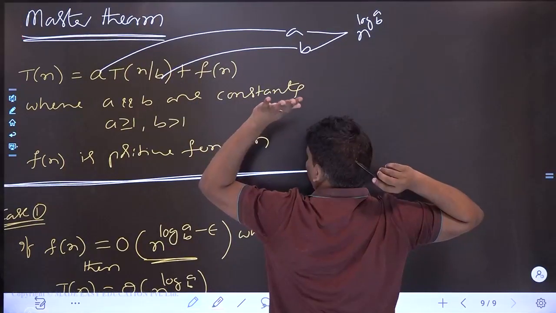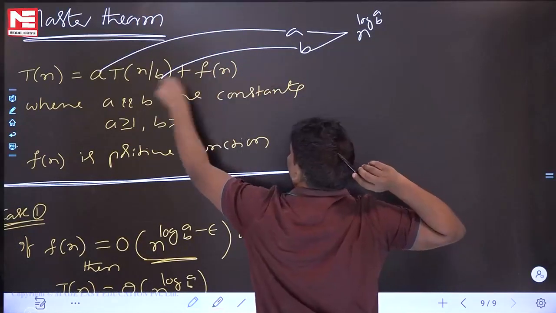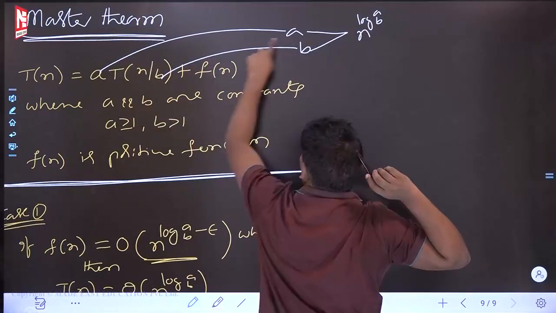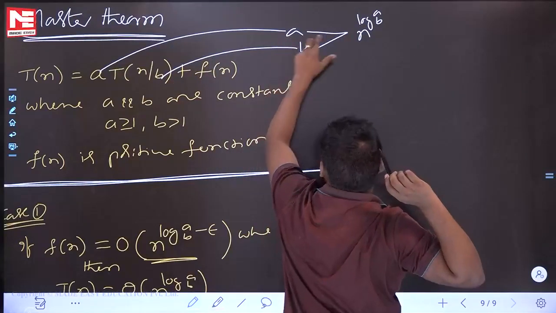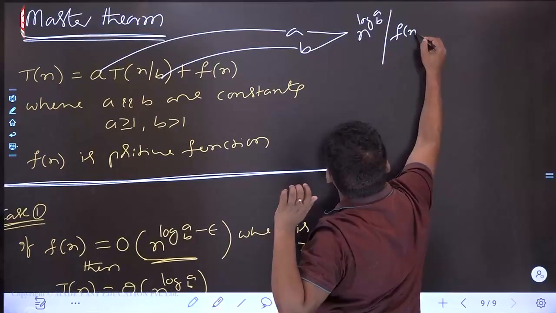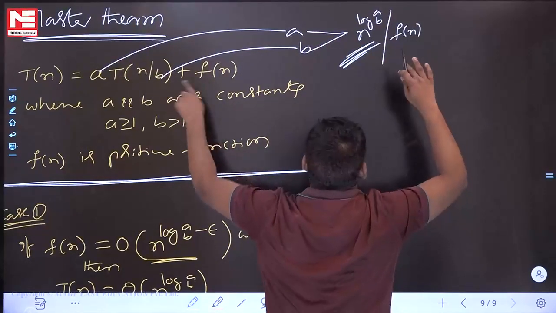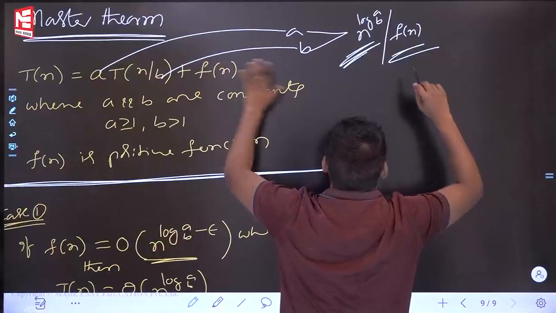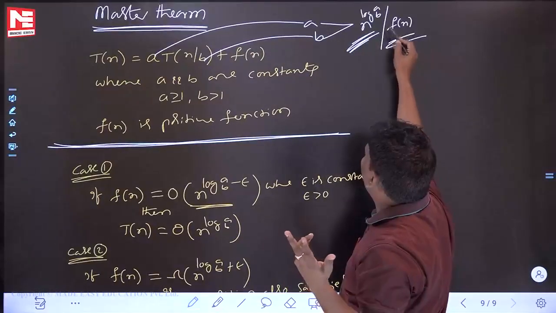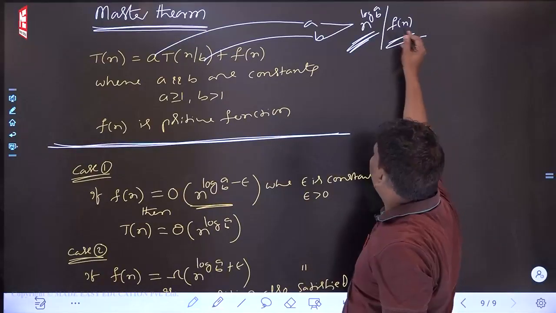If a recurrence is given and you want to solve it using the master theorem, check whether it is in this format or not. Yes, assume it is. Then find what is in the a place, find what is in the b place. Using those two, find n power log a base b. Next, find f(n) also, whatever is there in the f(n) place. Now I think everyone knows, the master theorem is nothing but comparing f(n) and n power log a base b.